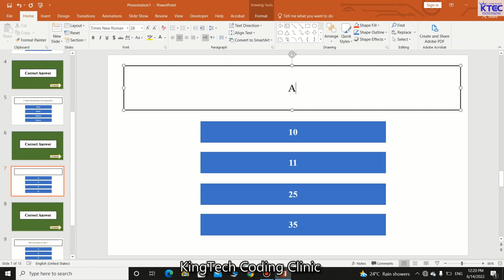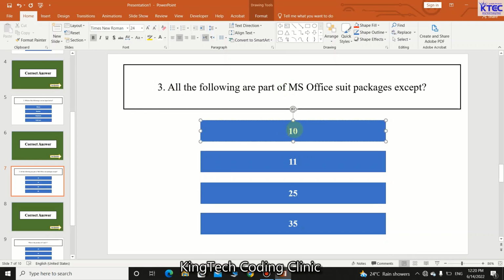All the following are part of MS Office suite packages except. Perfect. So we have our questions here. So this should be question 3 if I'm right. So we get our packages here.